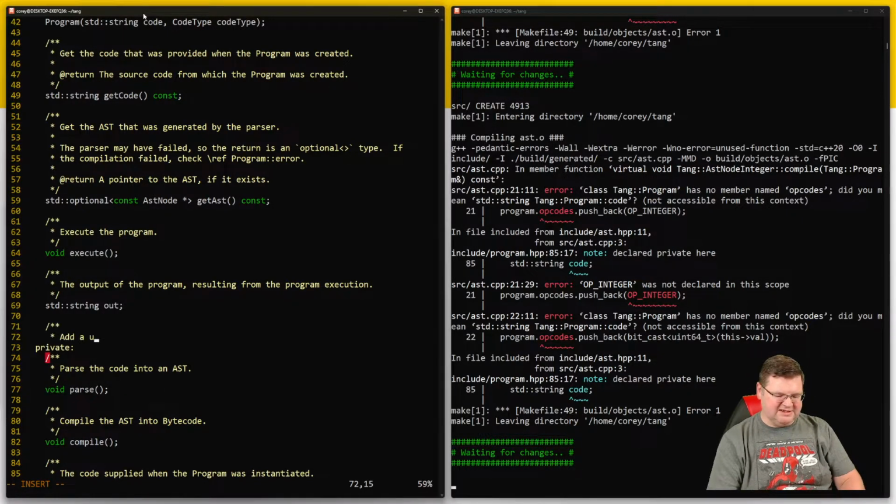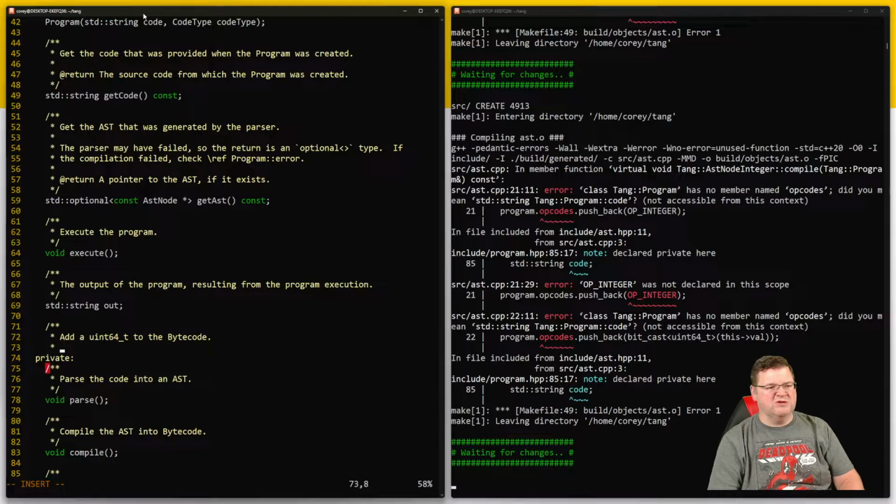It's actually a uint64_t. To the bytecode. Sure.